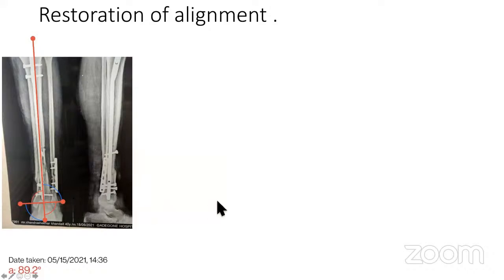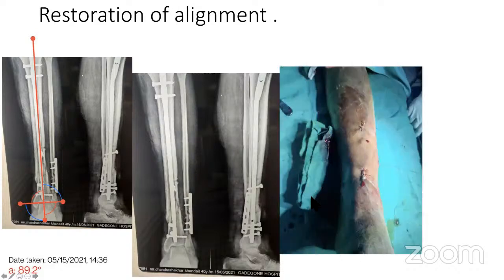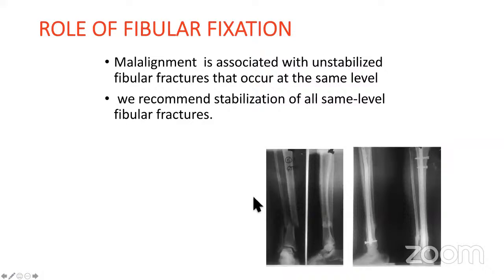I can show the X-ray also, it is available with me. And this is how it is. You can see the restoration of the axis in both. And this was a very small incision through which I did the osteoclasis. And this is how it is, and from this the fracture has completely healed.